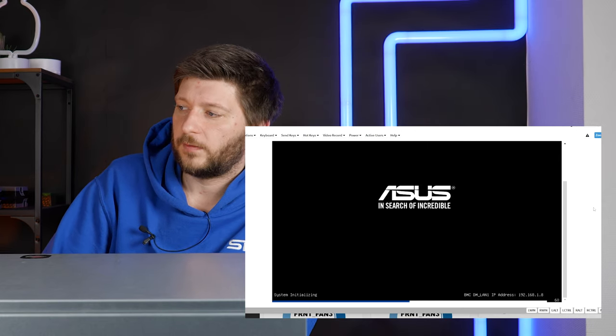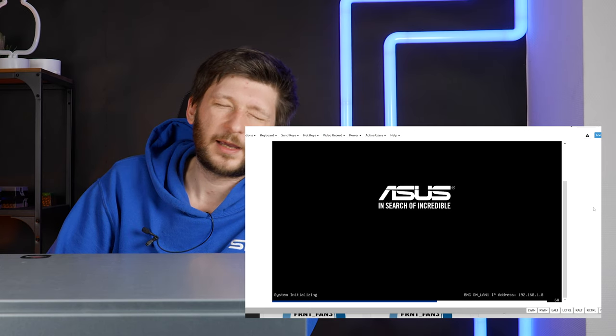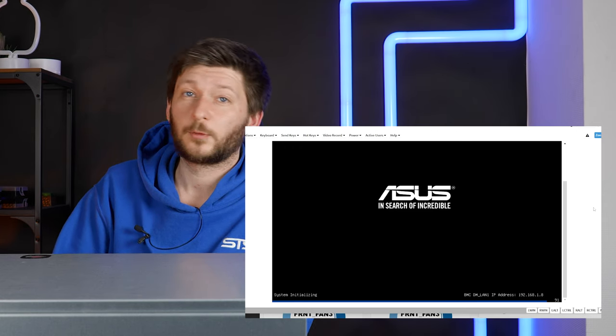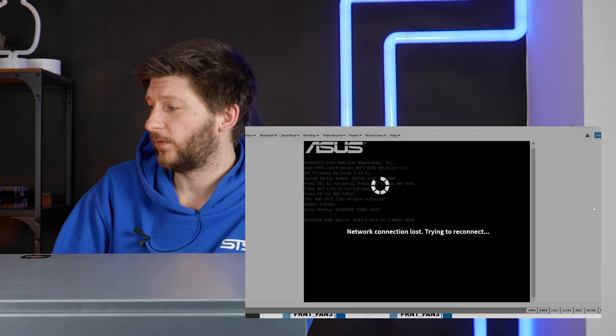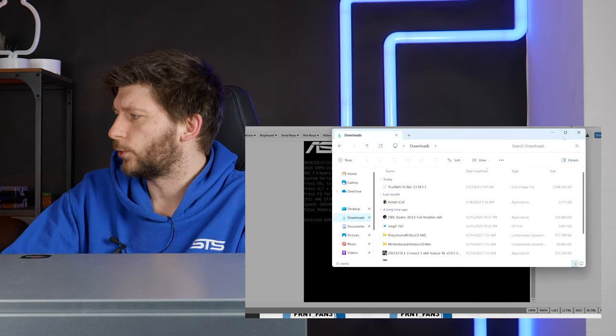However, I also do believe that there might have been a restriction based on me using that second PCIe port, or the third one, which I used because I needed to move the GPU in. So maybe the whole thing would start working again the moment that I remove the GPU, but I'm not sure, to be honest. But let's let this thing boot up and just check quickly in TrueNAS or FreeNAS. TrueNAS.